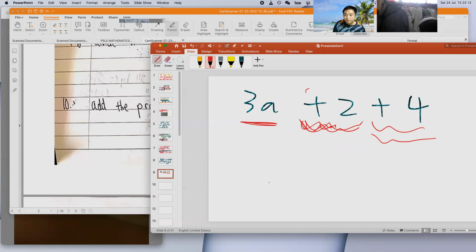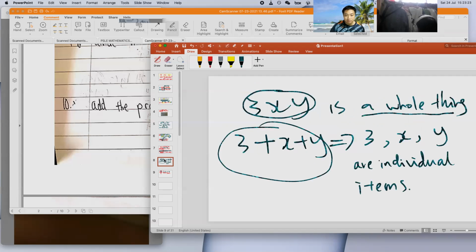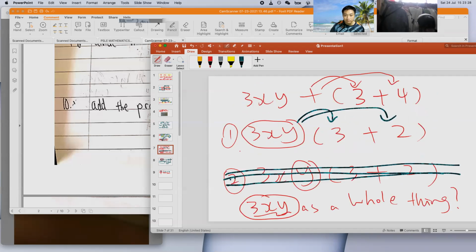So when you have plus or minus, you see them as individual items. When it's times, right? This is times, right? You see it as one whole thing. Okay, so that's why you have already answered yourself. 3xy is a whole thing. So therefore, you should take the 3xy and then you times first arrow, you times second arrow. So far, so good? Yeah. In order not to double count. Okay? Good. Next.